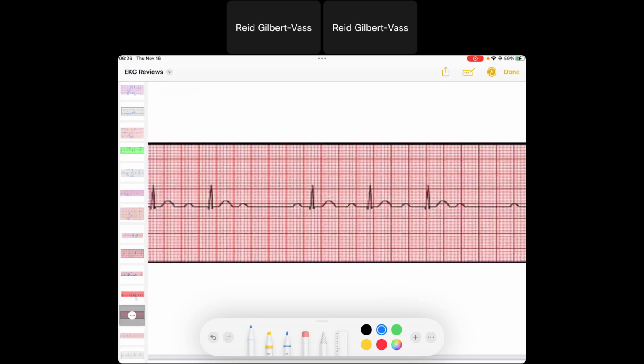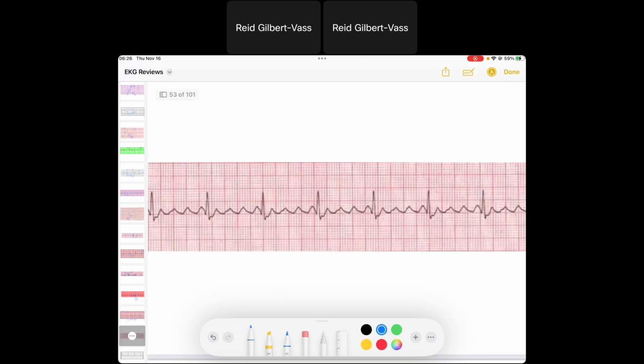Okay. So here we've got beat, beat, beat. And then it looks like a P wave that doesn't conduct. We've got beat, beat, P wave that does not conduct. So not all P waves are conducting, and it looks like there's maybe some groups that are being formed. And so this is likely a second degree AV block because not all P waves are conducting to QRS. And this PR interval, as we notice, is getting longer and longer until it doesn't conduct. And so this is second degree type 1 or Wenckebach.